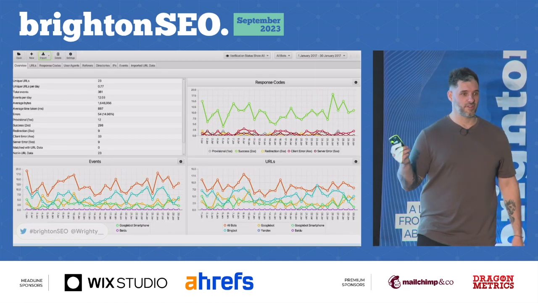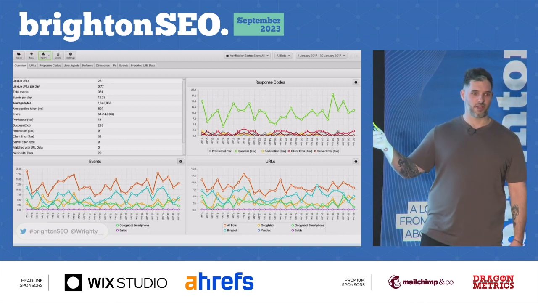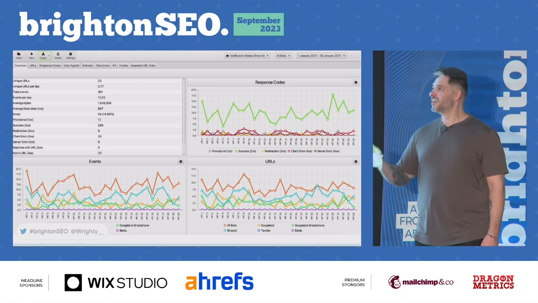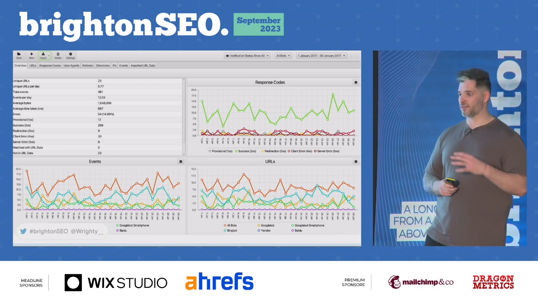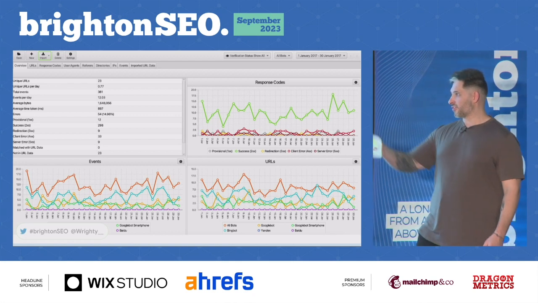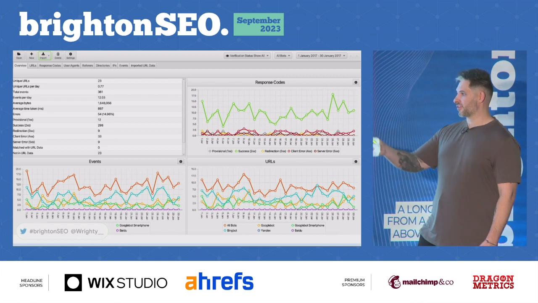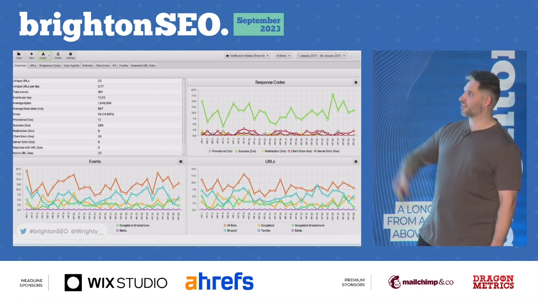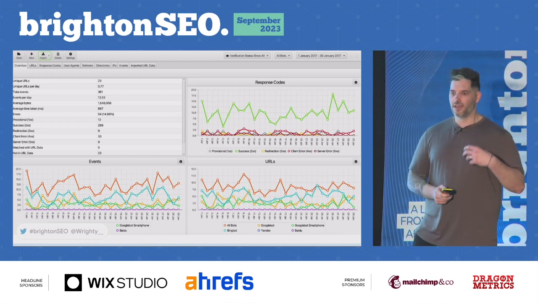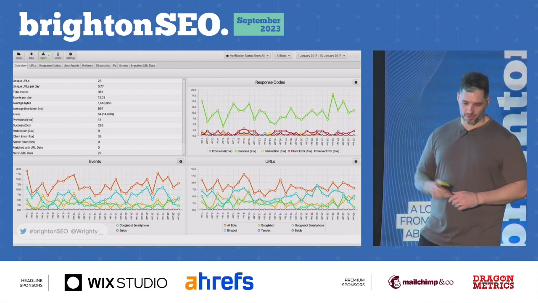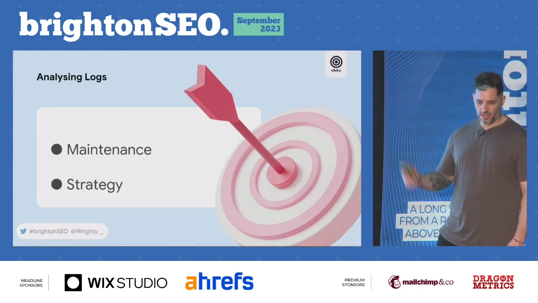This is my tool of choice. This is Screaming Frog's Log File Analyzer, probably one of my favorite tools that I use. I don't feel like it gets enough love either. You can just drop a log in here. It can be in a variety of different formats. What it does is pipe it into this, and you get visuals pretty quickly. You've got things like response codes, events, and URLs here. There are loads of different tabs you can see on the top. It just gives you some really easy ways to cut the data, visualize it, and make things really fast for yourself. So I'd recommend using it. I think it's £99 plus VAT a year, so it's nothing expensive either.